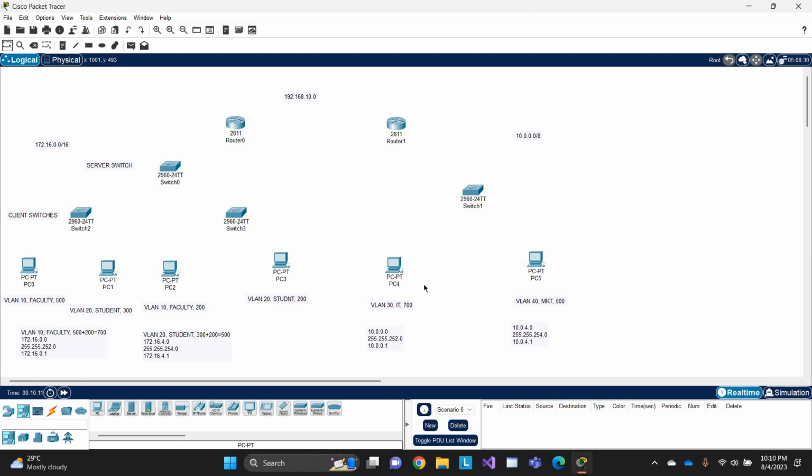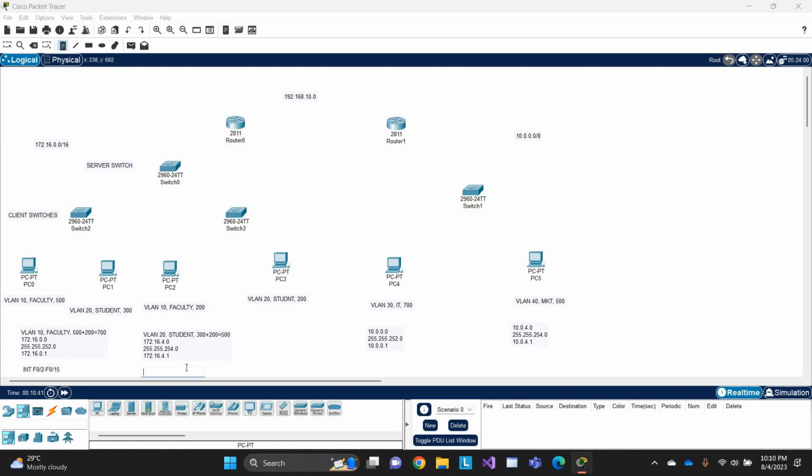For it, first we need to outline the port range of each of these VLANs. To make it simple, let's consider for VLAN 10 or faculty, we are going to have the interface range from FastEthernet 0/2 to FastEthernet 0/15.